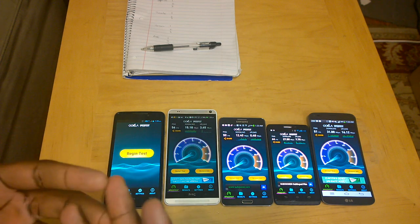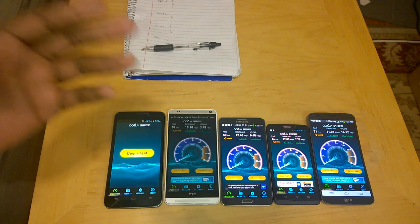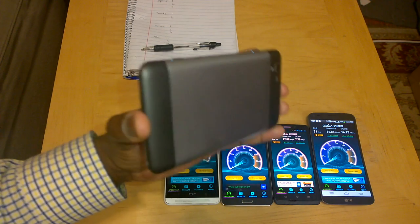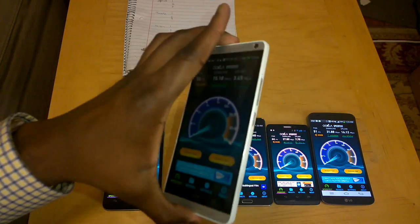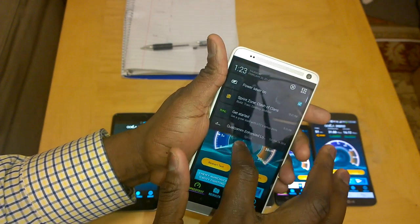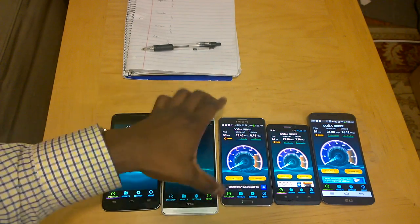It's got the latest LTE capable technology on the Sprint network. I'm not exactly sure how Spark works, but pretty much Spark should be the best thing you want for a Sprint user. You can see the Sprint Zone icon right there on the device just to show you that each device is from each carrier.